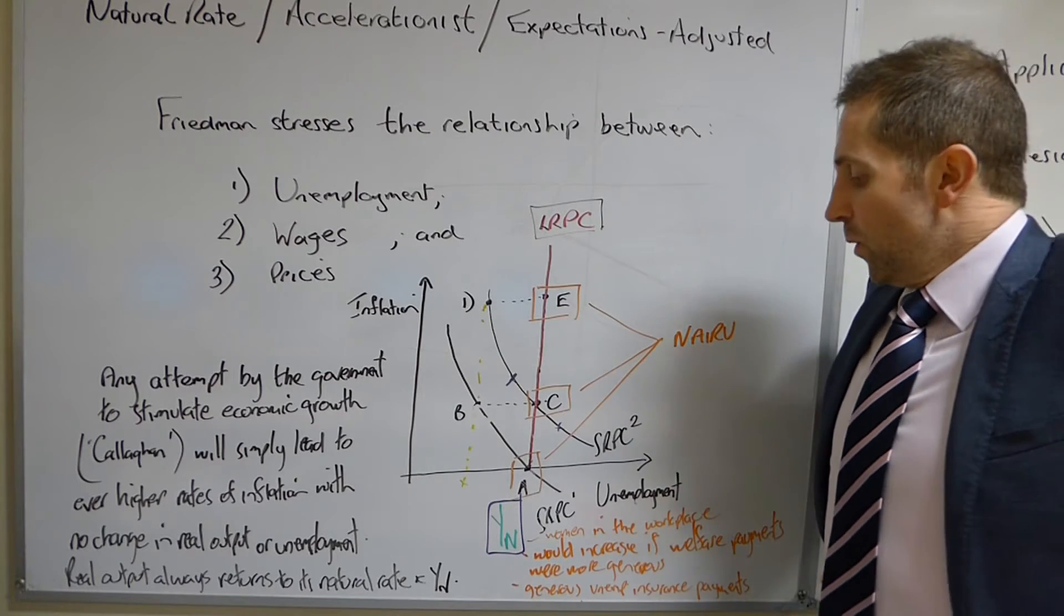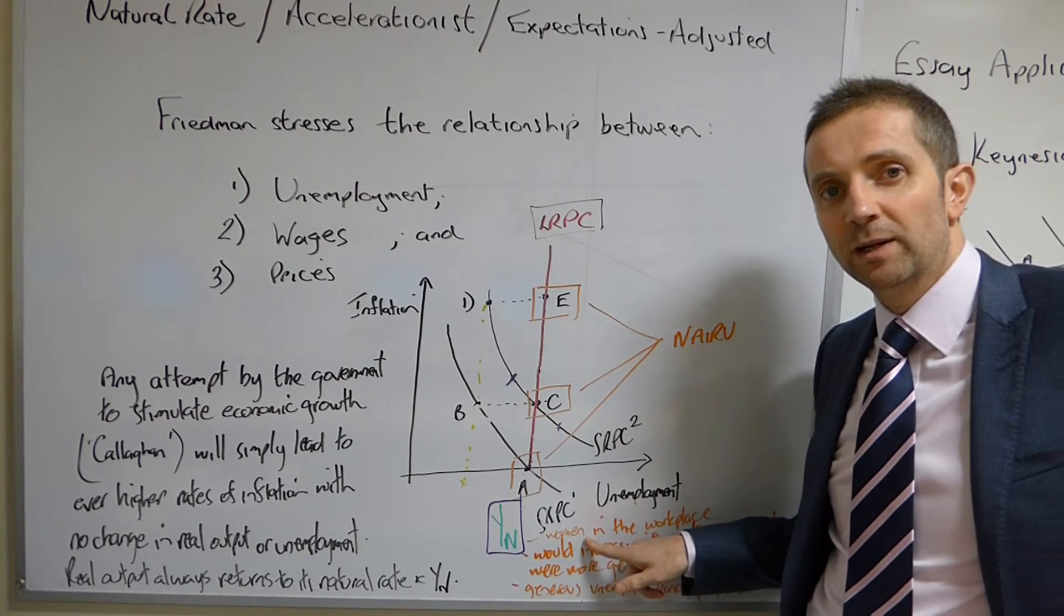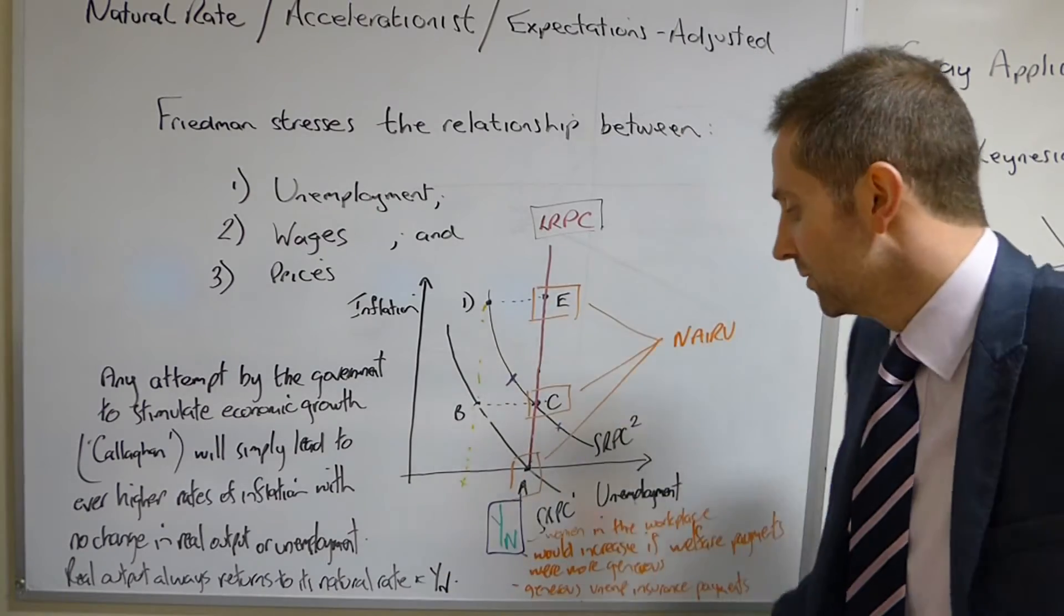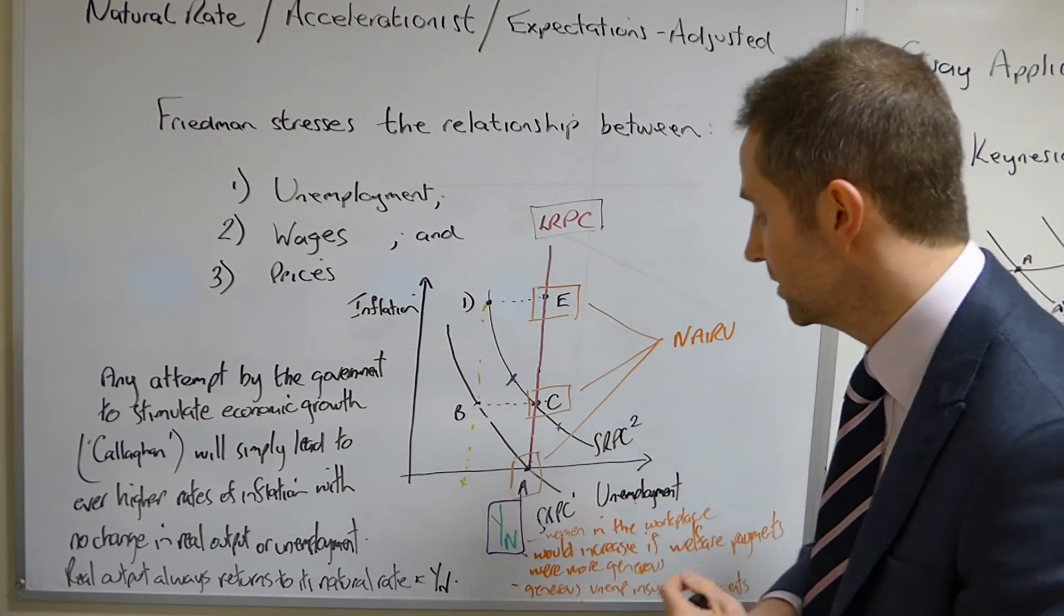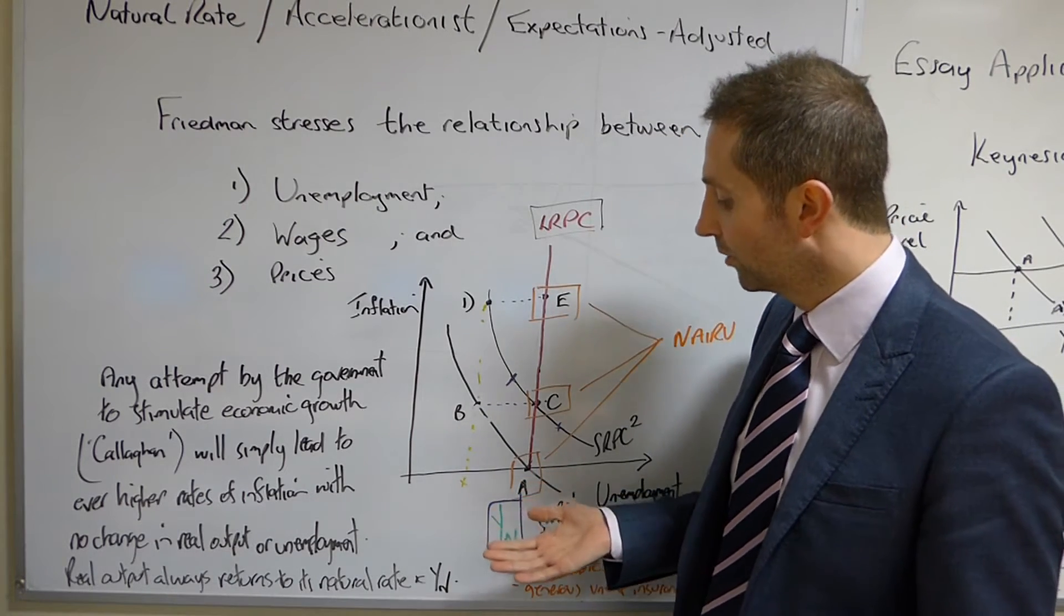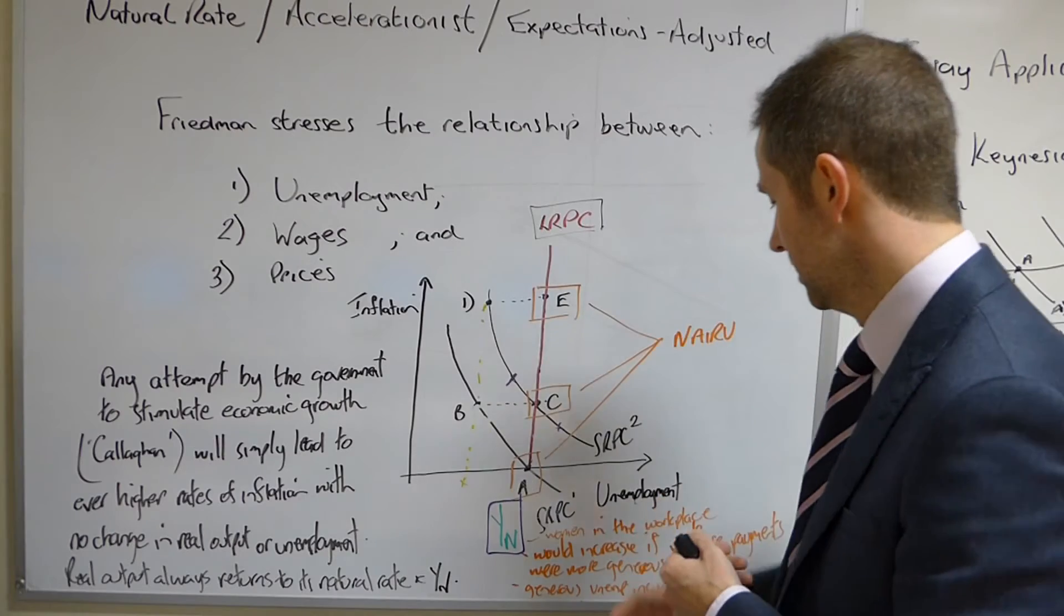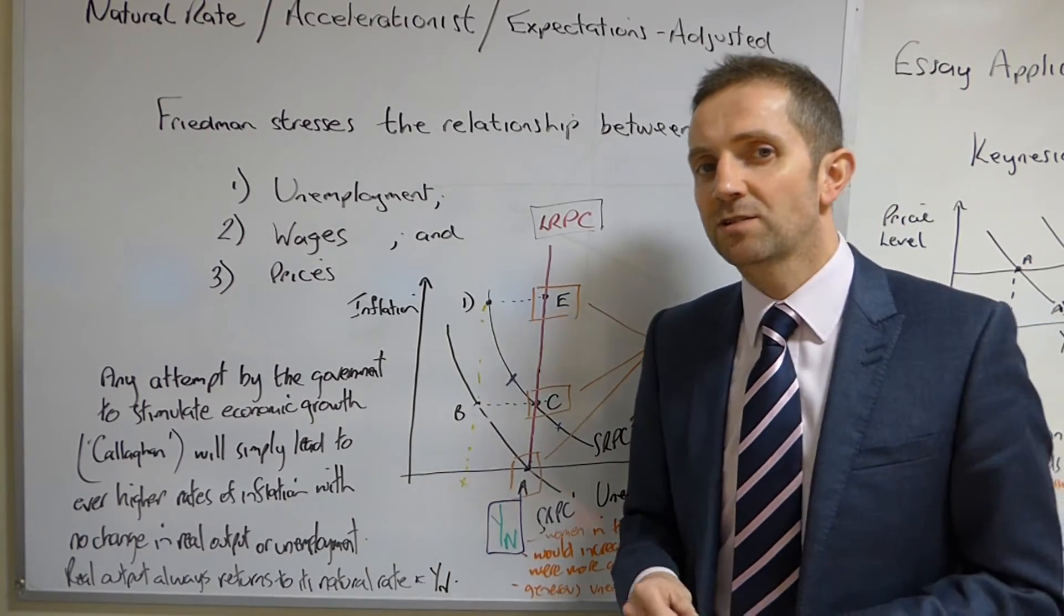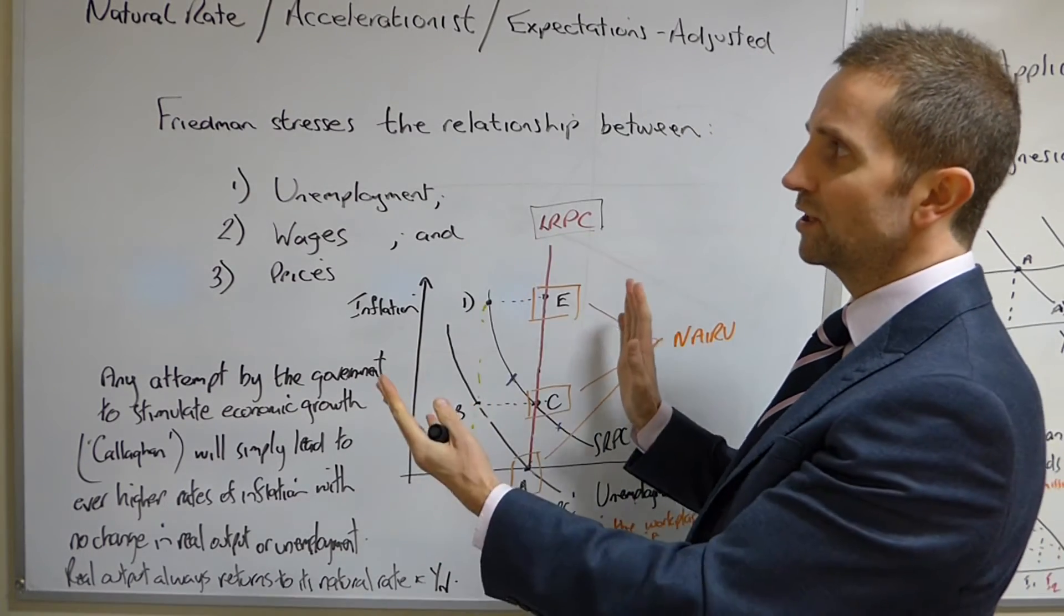So, I was then saying to my class, so what would change this natural rate of unemployment's level of output? Well, if you had more women in the workplace, as has been more predominant through the 80s, 90s, noughties and so on, generally speaking, we've got both parents working. So, that would reduce the natural rate of unemployment. If we had very generous welfare payments in this country, and we'll not get into whether they are or are not, but if we did have, then that would obviously encourage people to stay unemployed. And so, it would increase the natural rate. If we had very generous unemployment insurance, as Friedman was writing in the 1950s, was the case in America. And so, that did increase the natural rate of unemployment.